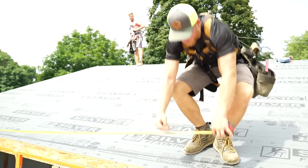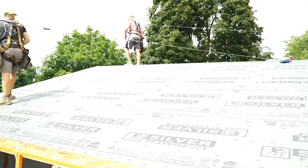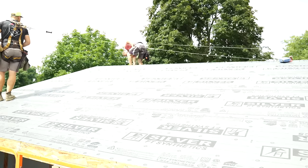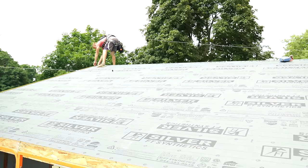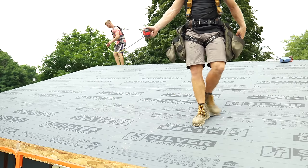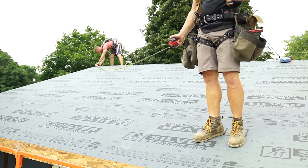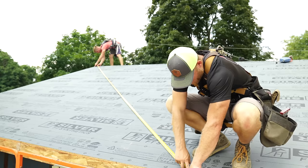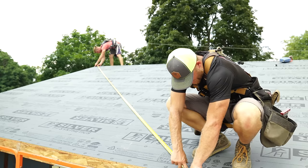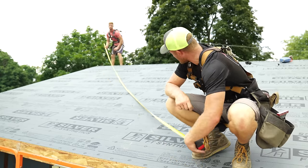I'm gonna mark 16 feet. Throw me your tape measure. 15, 10, and 3/8. So I'm gonna be 23, 6, and 3/8. 23, 6, and 3/8 on the money. So that's good.